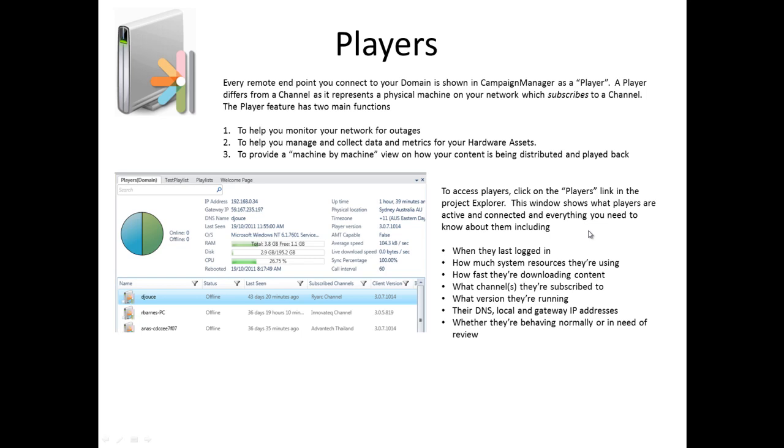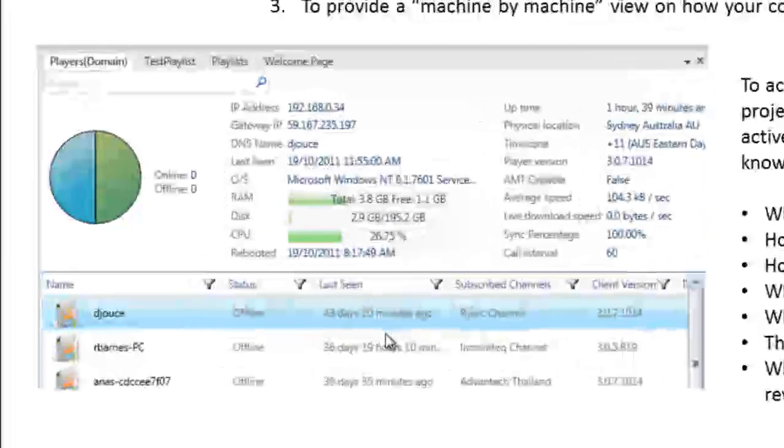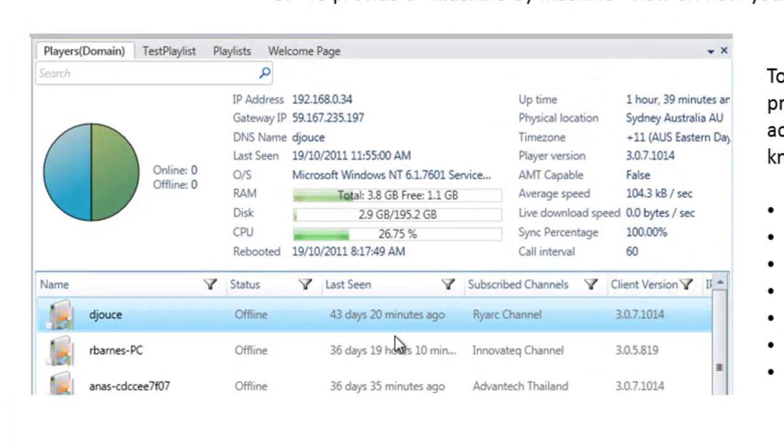You may remember when we were talking about channels, we noted that players are subscribed to channels, and it is important to maintain in your mind that difference that exists between channels and players. Channels are kind of like an abstract entity, whereas players are real entities, and they show up when you connect them to your system. So in your early experimentation with Campaign Manager, you are likely at some point to connect a player to it so you can actually do something useful, publish something to that player. And once that player starts to connect to the service, you will start to see it appear in the players UI in the system.